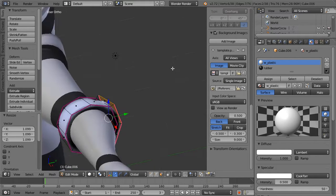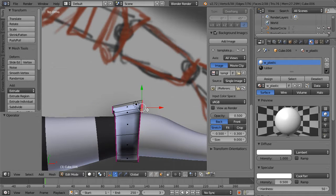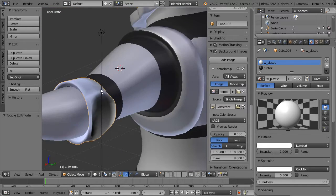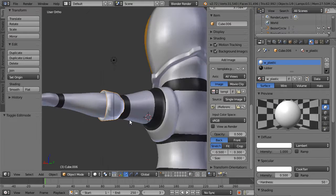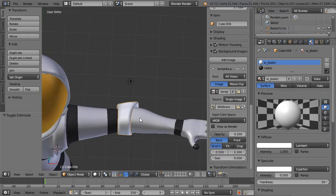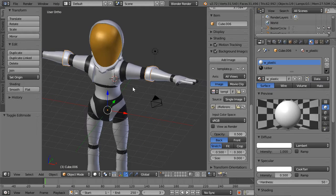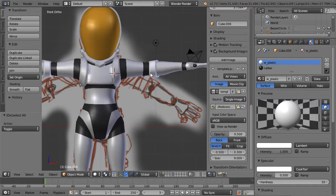And now here's our option. Do we extrude this out or do we just kind of pull it? Let's extrude. Let's see what the pull does. No, yeah. I like this shape. Okay, let's do that. Cool. So we have this little chunk here. That's good. And let's make sure that everything is facing outside. Good. So that was a flip normals. Okie dokie. So let's see where we're at with our concept.